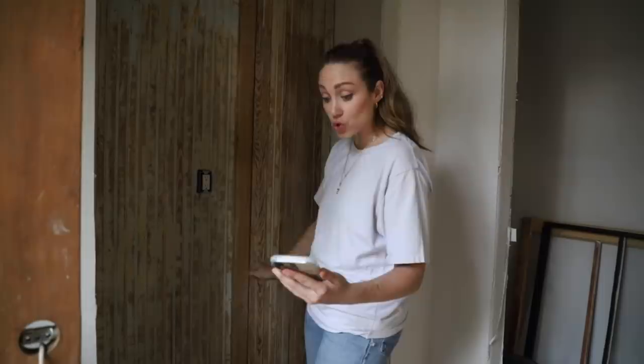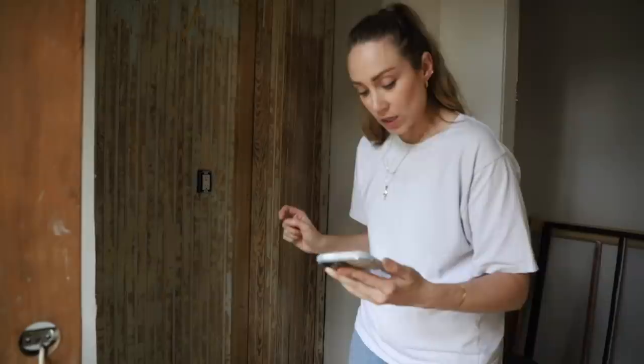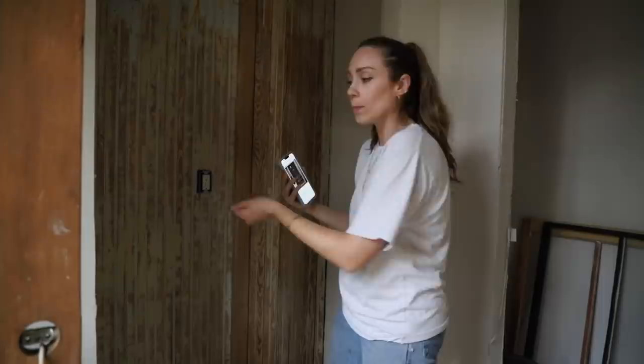I had a specific kind of look that I found that I really liked for the coffee bar storage. And it was this space. It was just like drawers. And then the countertop sat on top and then there was shelving, obviously. So I'm thinking I wanna do that idea. So I don't want you to have to open a door and then open another container, whether it's a cabinet door or pull out a drawer. I feel like this being open makes sense for being inside of an enclosed space.